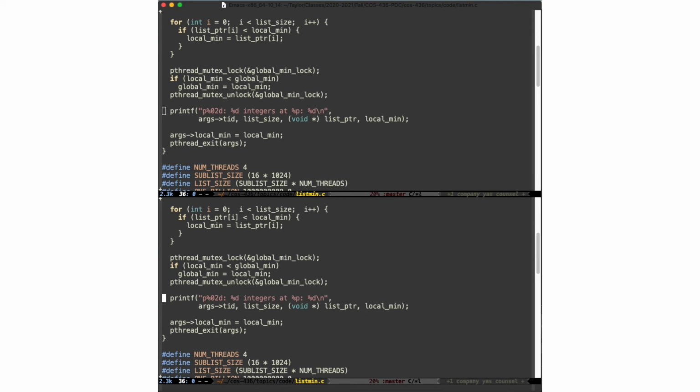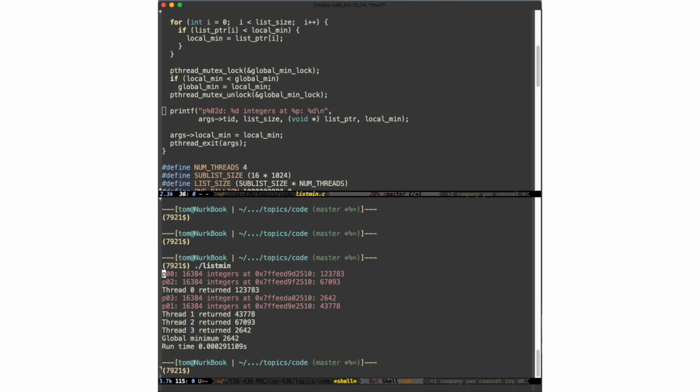Then here's the printf statement that prints that output that we looked at before. If I switch back to the shell, you can see P00, so many integers at some address, and the local minimum that I'd found. And that's exactly what we're showing here. And here's an example of using that thread ID. It's not really that critical in a relatively small program like this, but as your code gets larger, as the number of processors grows larger, it's really helpful to be able to trace through what did each process do at different steps of the algorithm. So I'm printing out that thread ID, and I just use it as a little prefix.